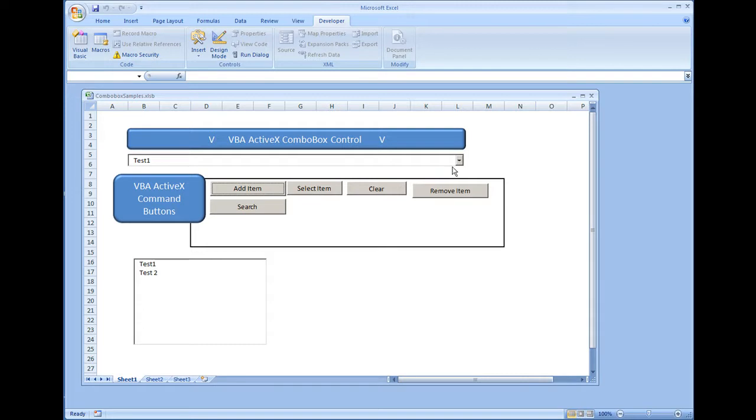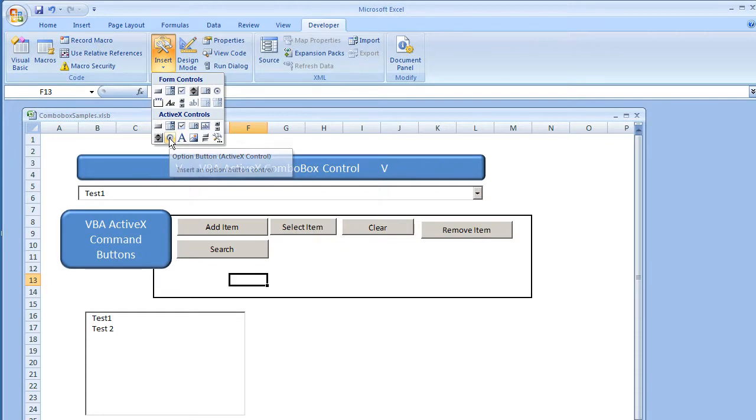You may want to choose a combo box for saving space, or use a list box in order to show data in a better view where you can select from a line. And what I'm going to do in this next video, I'm going to show how we can add two options down here, and we can choose save to list box or save to combo box. So let me go on and do that right now.